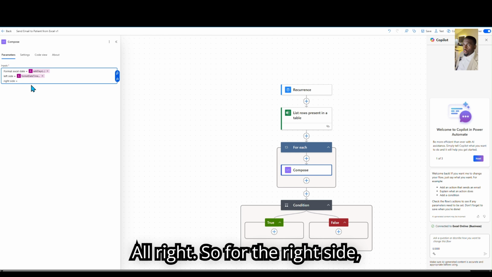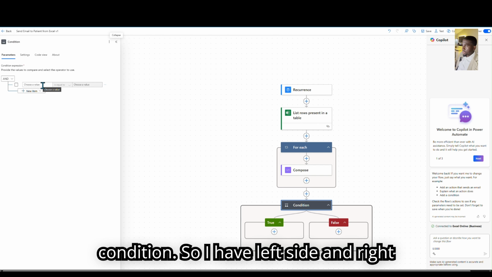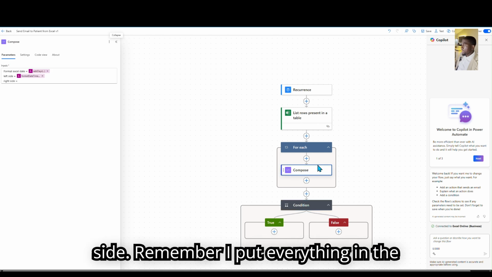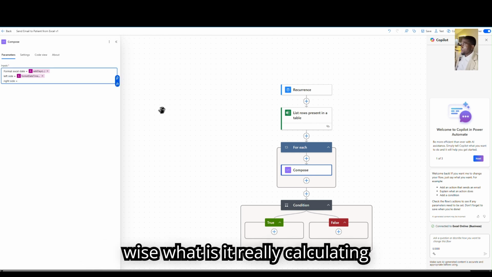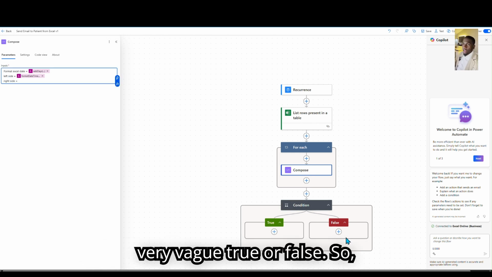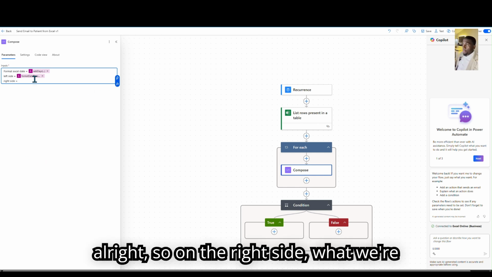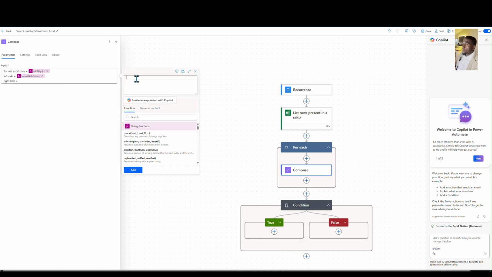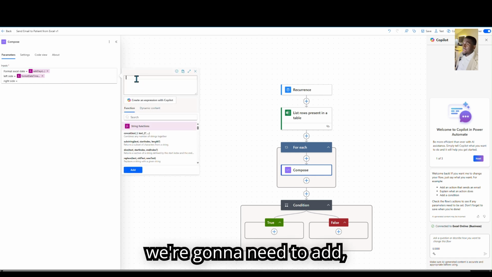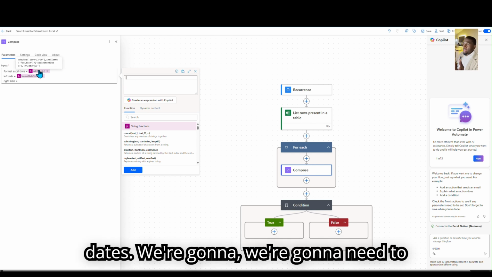All right, for the right side, remember the condition. I have left side and right side. Remember, I put everything in the Compose because I want to see, logging-wise, what it's really calculating, without it just giving me a very vague true or false. On the right side, we're gonna need to add the formatted dates.